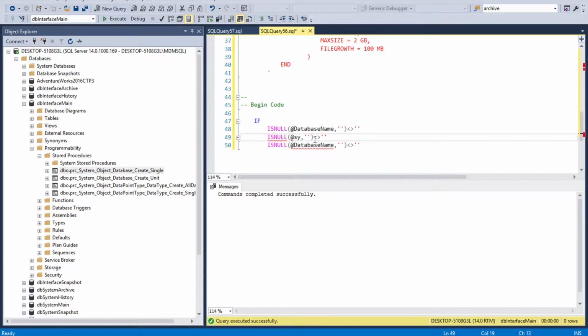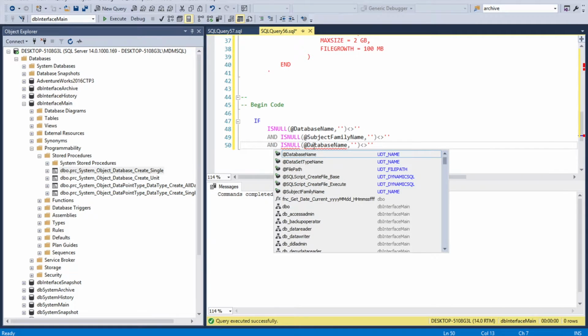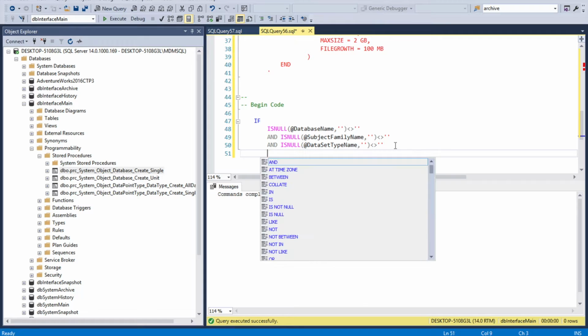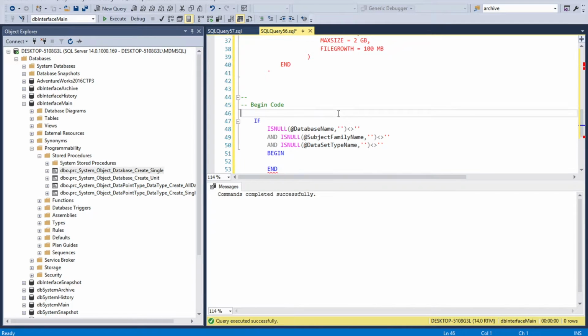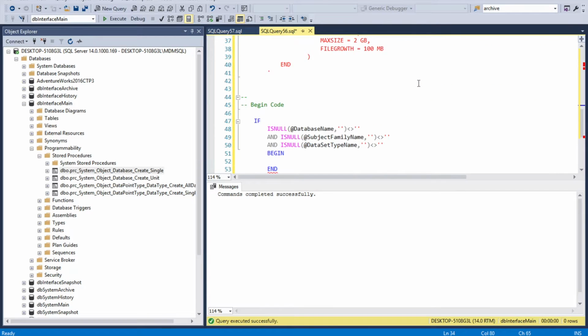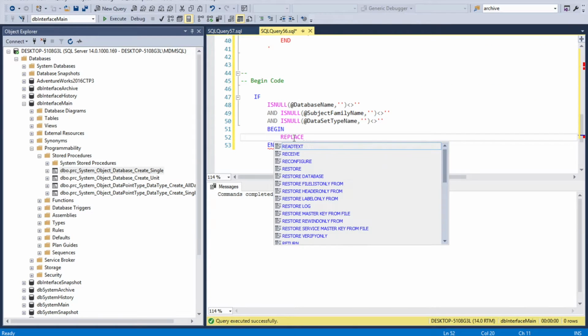There we go. Subject family, and dataset type name. All right. If they're good, then let's begin. We need 3.